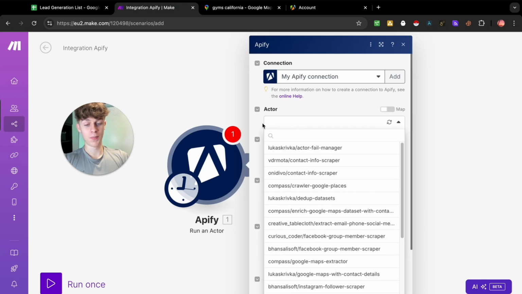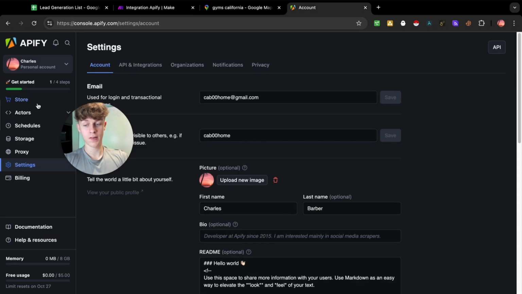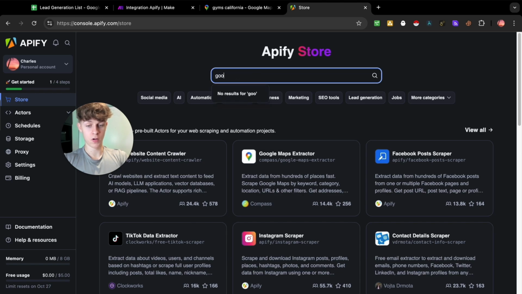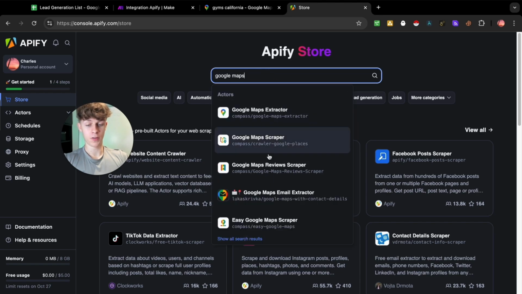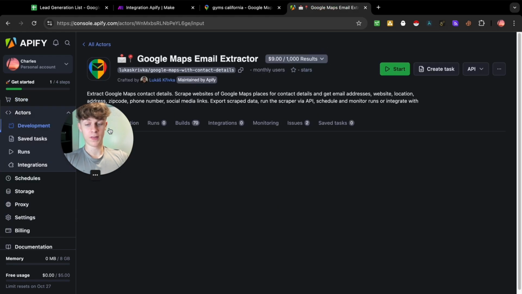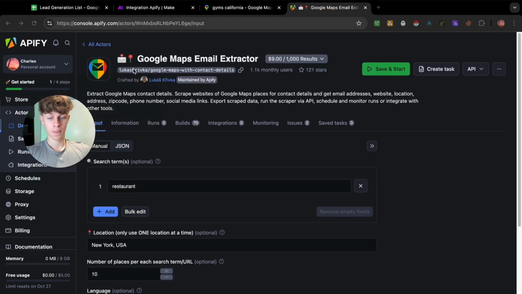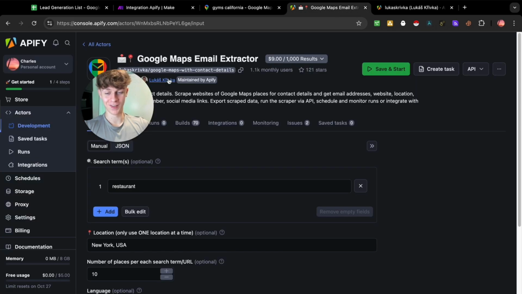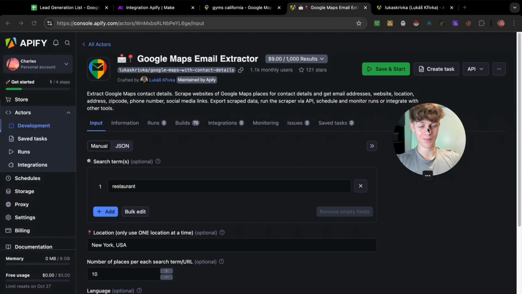So the scraper that we're going to be adding, just for context, once you're inside Apify, you can actually search for this scraper. It's by far the best, and it's by a guy called Lucas. If we search for Google Maps, you get a bunch of different options for running a scraper. But if we take this one, it's by Lucas. You can see him right here. He's basically just a coder, someone a lot better at building code in Python than me. But anyway, it looks more confusing than it is.